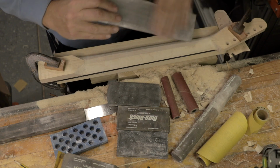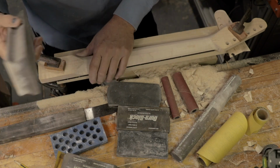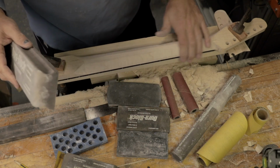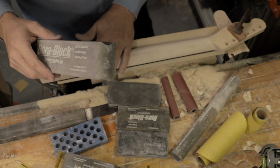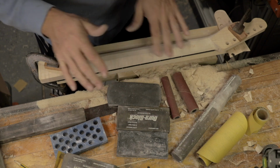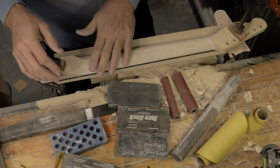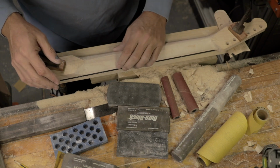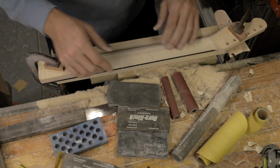When you get down into 320, it's not going to take off that much material, so you don't have to worry as much. But we're constantly going to be feeling. A lot of times if you just close your eyes and feel, it'll tell you more than if you open your eyes. You can use a white glove or a towel, and that will amplify what you're feeling. I've done enough body work on cars. My hands are pretty sensitive to all the different lumps and bumps as we go.